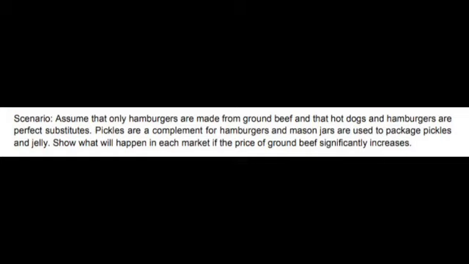Scenario. Assume that only hamburgers are made from ground beef and that hot dogs and hamburgers are both perfect substitutes. Pickles are a complement for hamburgers, and mason jars are used to package pickles and jelly. Show what will happen in each market if the price of ground beef significantly increases.